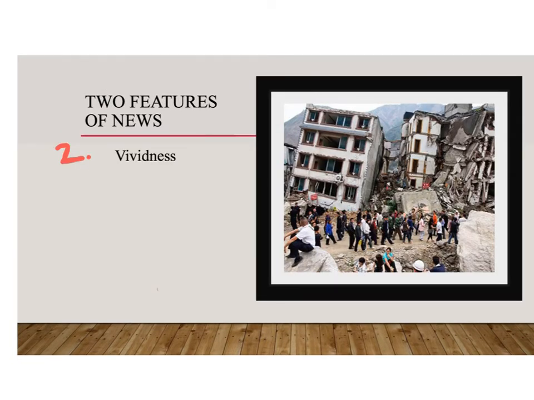The second feature of news is vividness. And what we mean is, once it's been decided that a certain issue or a certain story is newsworthy and that it's going to get human interest and it's going to have some sort of shock value or proximity or any of those other conditions that we talked about of newsworthiness, or it's going to speak to their market, because remember, news media is money driven. The other issue they're going to have to face is they have to somehow make the story vivid.